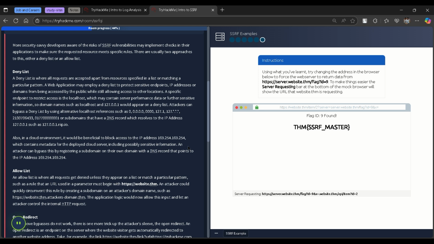IP addresses or domains can be prevented from being accessed by the public while still allowing access to other locations.